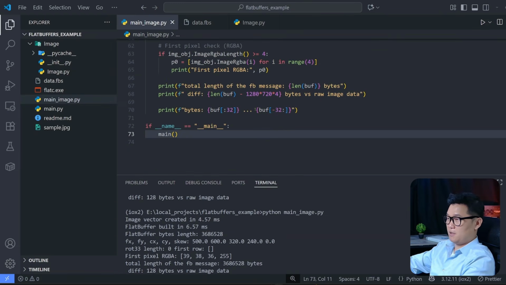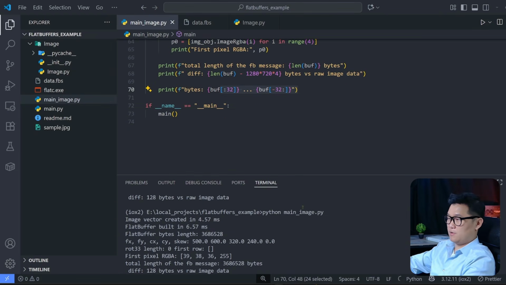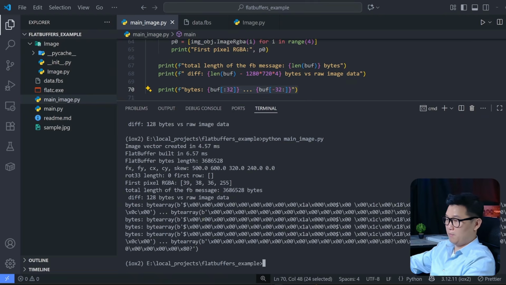Some bytes here like that, just to show you what byte arrays look like. For some people who don't know what a byte array is, it's just like this, literally an array of bytes. And how you interpret it as an integer, float, double, and so on makes a huge difference in programming languages. That's why you need the serialization.